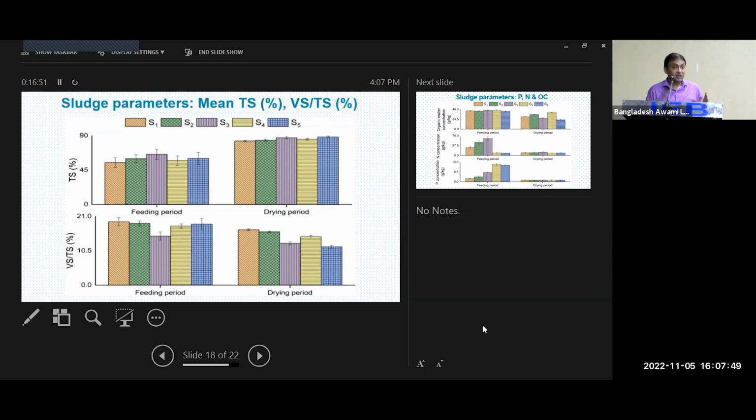But again, I'm not telling that you can use it for agriculture, because for agriculture purposes, we need to measure some other parameters. For example, we need to measure whether metals are present here, or whether sodium, aluminum, some ions are present here. If these meet the criteria, then we can say this might be applied for agriculture. But our objective for this research was not agriculture. Our objective was to safely dispose it on the land.